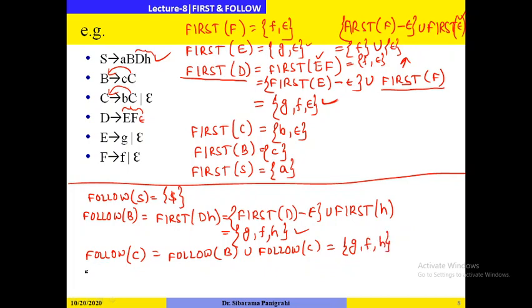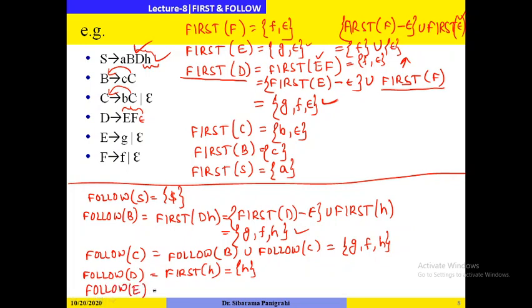Right? Next we will compute follow of D. So what is follow of D? Follow of D means you have to look at the productions whose right hand side contains D. Here you see, here you are having a D on the right hand side. So follow of D is nothing but first of remaining. So what is the remaining? So first of H. After D you are having H. Okay. So first of H doesn't contain epsilon. So you will not subtract it. So it will be first of H, which is nothing but H.